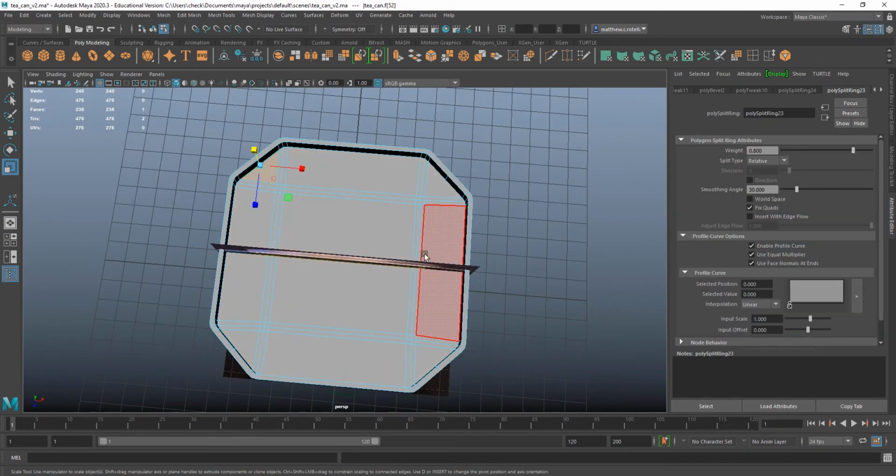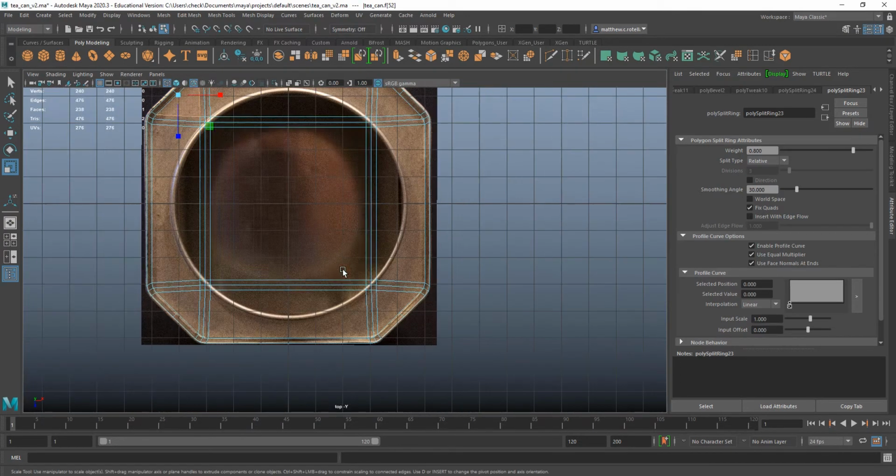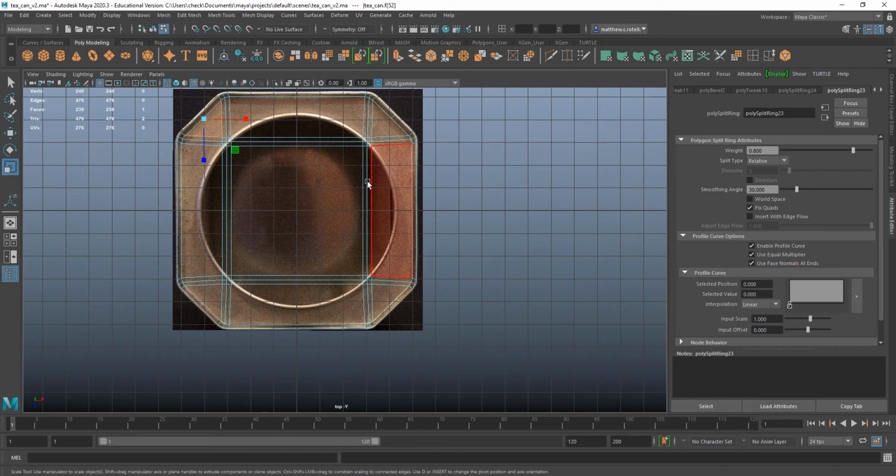And now I want to have just my top selected, and I'm going to bring this top in to be my circle in the center here.